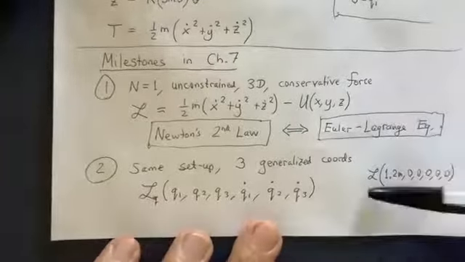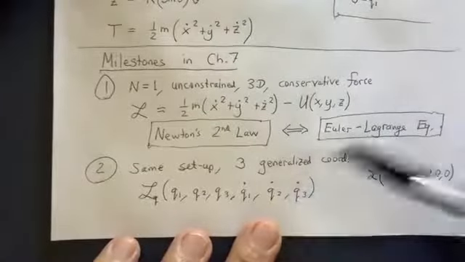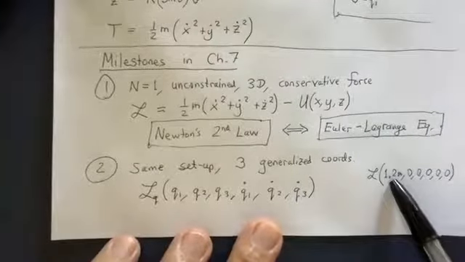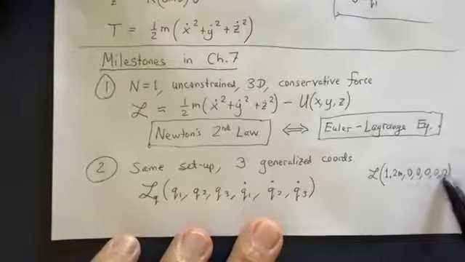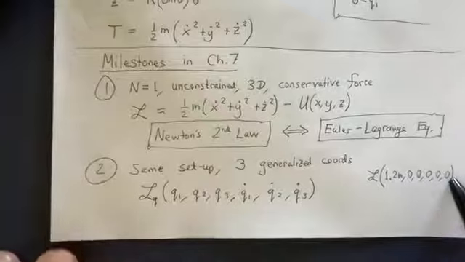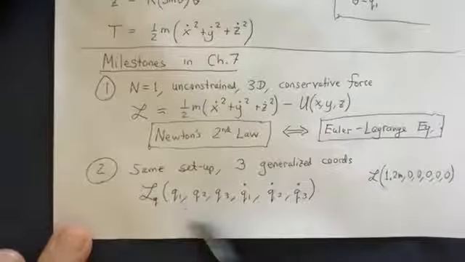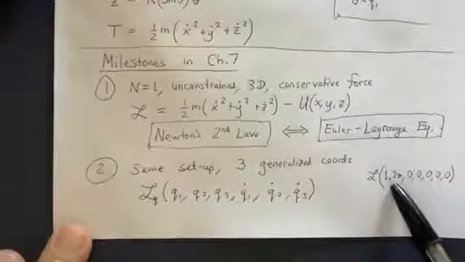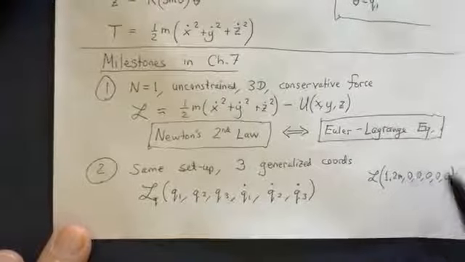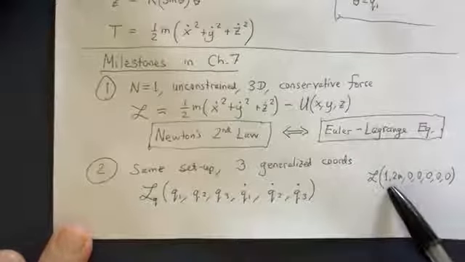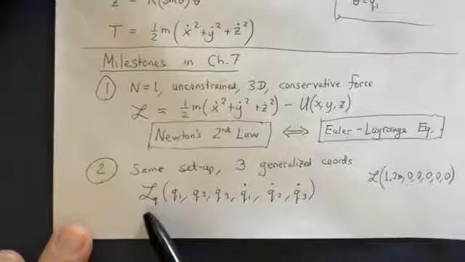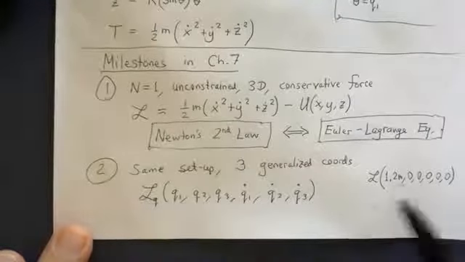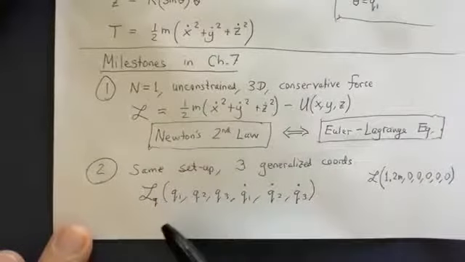Well, you don't know which function to use, right? This could be x equals 1.2 meters, y equals zero, z equals zero, and the velocity vector is zero. Or you could have spherical coordinates: the radius equal to 1.2 meters, the two angles equaling zero. So this emphasizes that, strictly speaking, you must use a different name for the function to emphasize which one of these two functions to use.